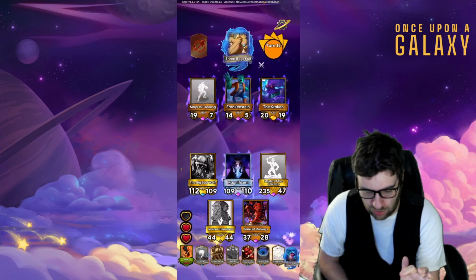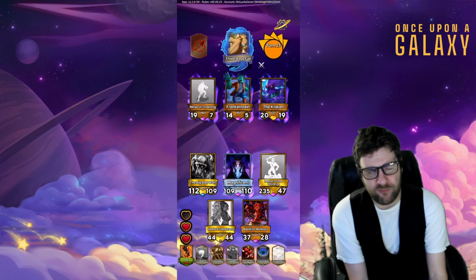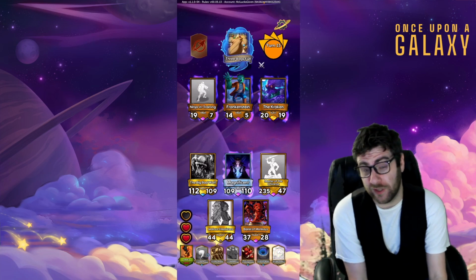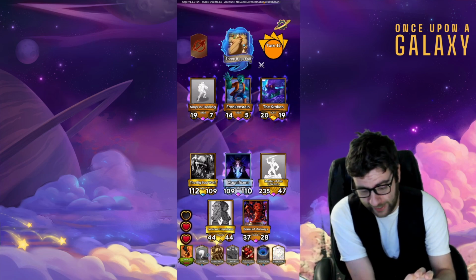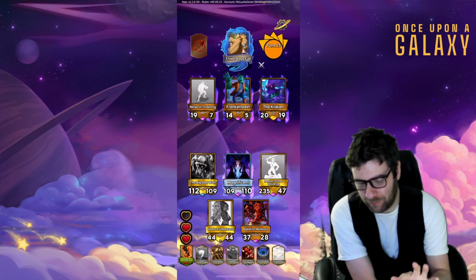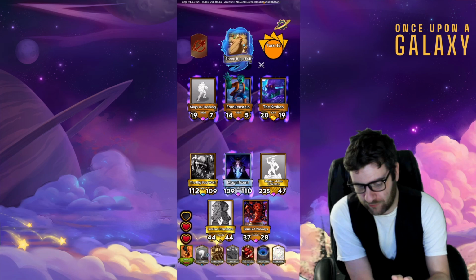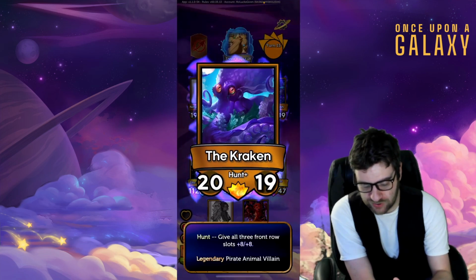We're just going to take a Lost in the Woods. Reason I went for Lost in the Woods, if we could find a silver villain, then we could chain them for a little bit, so that's pretty cool. And now it's not going to be a villain. I'm not going to pick up a villain here. We've seen Ninja Turtle and Frankenstein. I haven't shut off the Kraken yet. Hunt, give all 3 front row slots +8/+8.